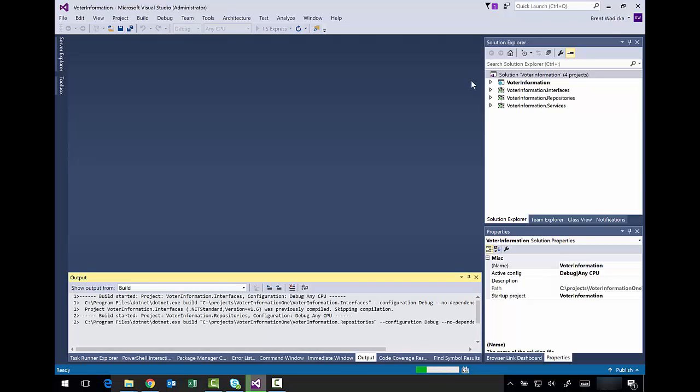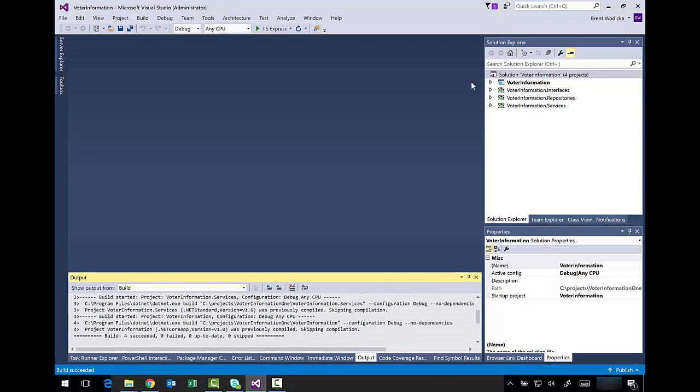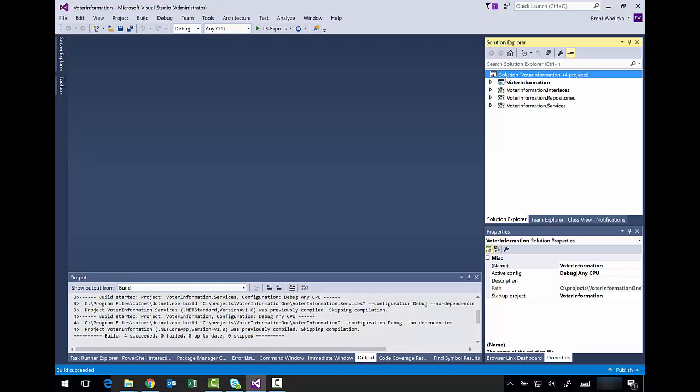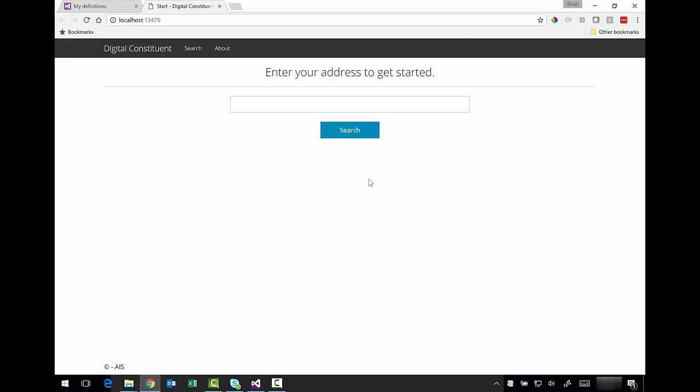I'll build that quickly just to make sure my source is still compiling. And then I'll run it locally just to make sure the app is still executing as I thought it would.